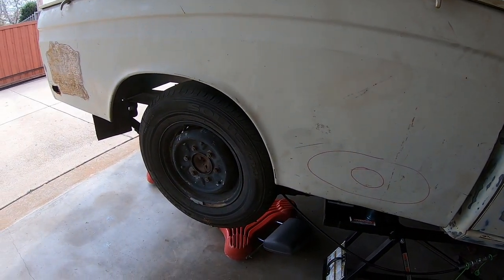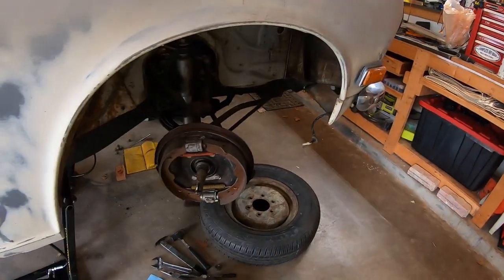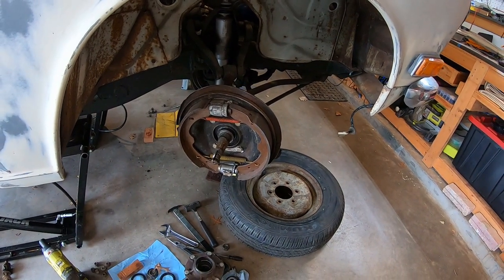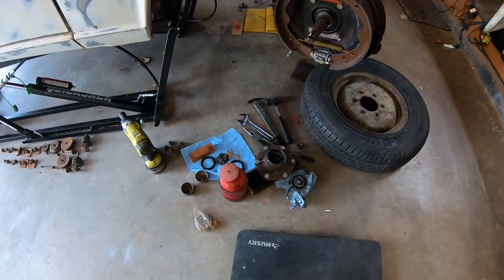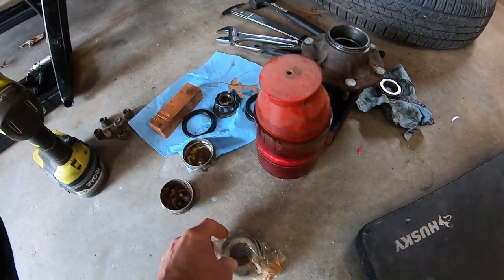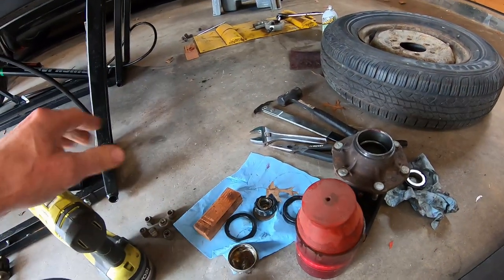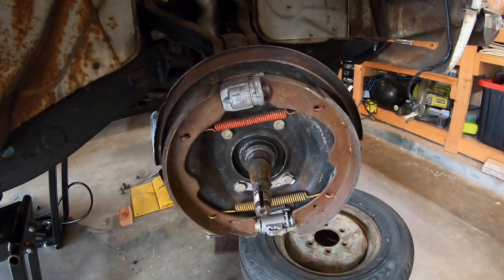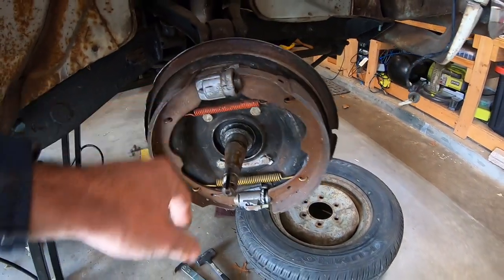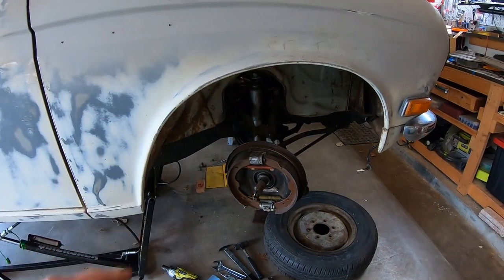Some things I've noticed, like this wheel is not the same as the other three, missing the spare. The front wheels are missing the races for the large bearing, so I'm trying to find one of those. It did come with a lot of brand new bearings, but this one didn't fit. The other side did fit. And looks like somebody put new brakes on. I've got a bunch of new wheel cylinders, new hoses. Looks like it has new shocks. Old kingpin style.